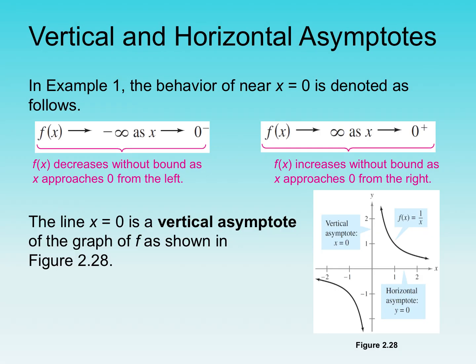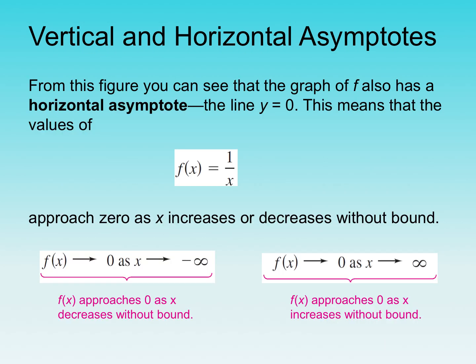Next page talks about the answers for example 1. So exactly what we said, but it just puts it backwards, I think. I think it's easier to look at where your x is going first and then say where the y is going. This just kind of has it in reverse, but it's exactly what we said. But we said as x goes to 0 in the negative direction, we said f of x goes to negative infinity. So it just puts it in the opposite order. You can do it either way. Either way works.